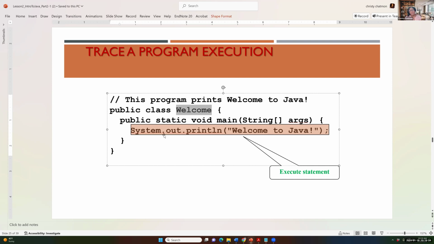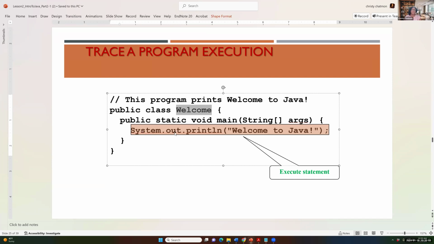Now you notice this dot. Well, what is that dot? That dot is very useful. It is also a symbol, an important symbol of this language and other languages as well. It's called the access operator. So what is this saying? The System class is accessing the out property, right? And the System class is also accessing the println method. So we assume here that println belongs to the System class as well. So access just means telling these methods to execute or telling these properties to execute.